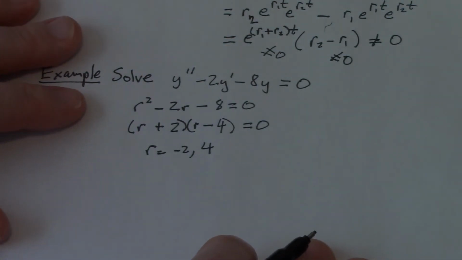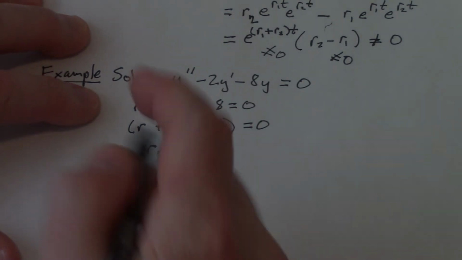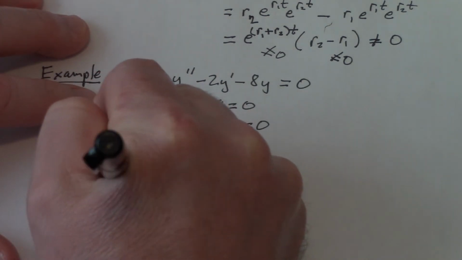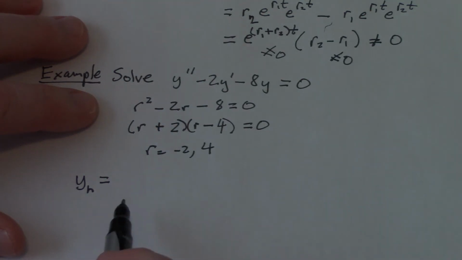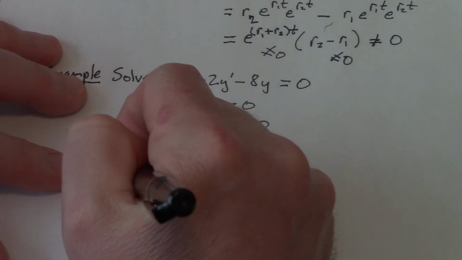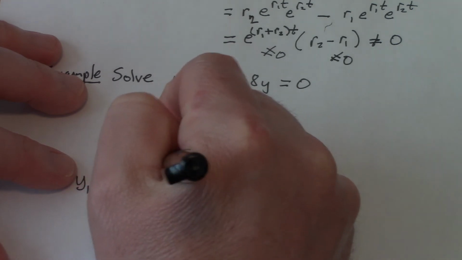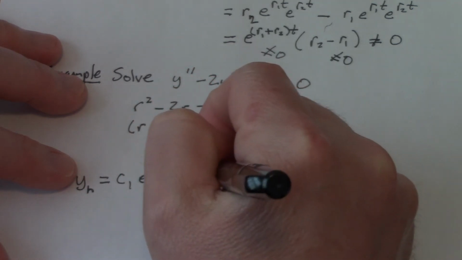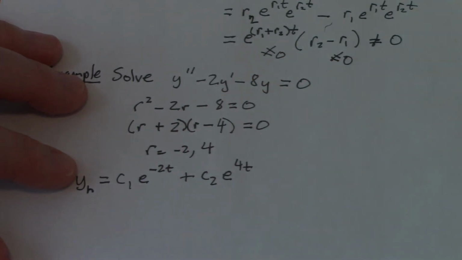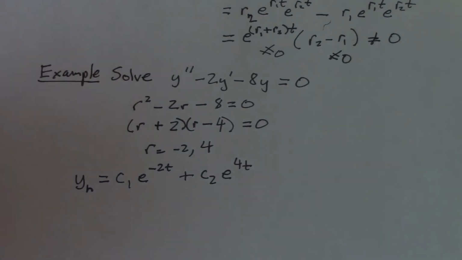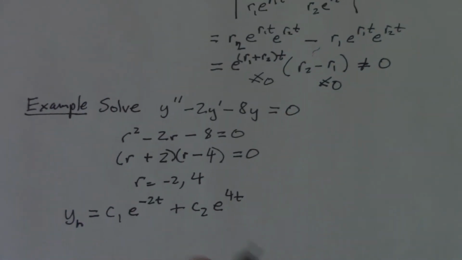Okay? So essentially here we've done all the work, we just have to write our answer down. So the general solution, and just so we remember, if you don't have an IVP, you're solving for a general solution, meaning you're going to have constants in the answer. In the first order you have one constant, but in the second order you have two. So y_h is going to be C1 e to the minus 2t plus C2 e to the 4t, and I'm done. That's your answer. Okay? Let me get another sheet of paper and we'll turn this into an IVP.